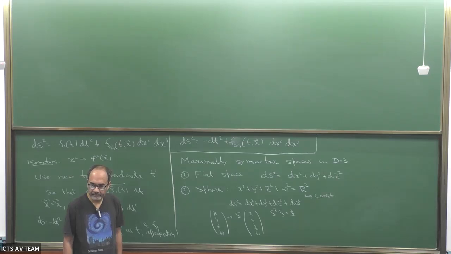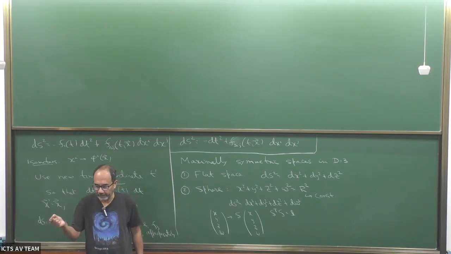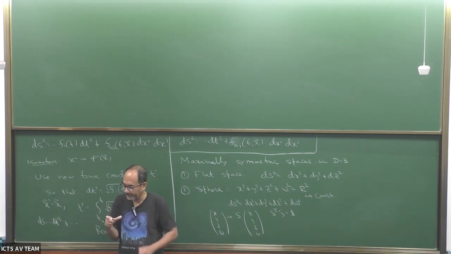Is this clear? That is the next step, isometry. That comes from the isotropy. See, the homogeneity is: given any 2 points on the sphere, you should be able to go from one to the other. There, the length didn't play any role. Given any 2 points, you should be able to find the isometry. The second part is that if you have 3 points, 2 of them being at equal distance from the 3rd point, then you should be able to find an isometry which keeps the 3rd point fixed and takes you from the 1st point to the 2nd point. That we'll now see how to do.